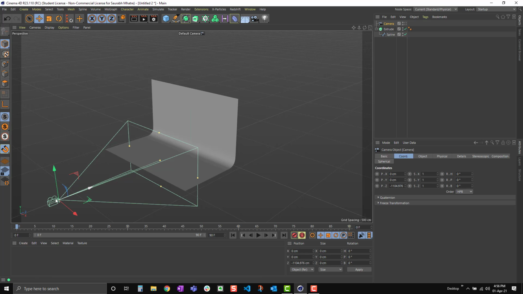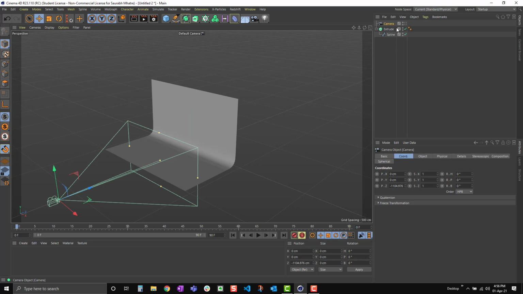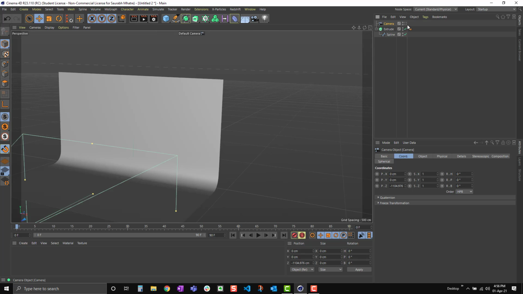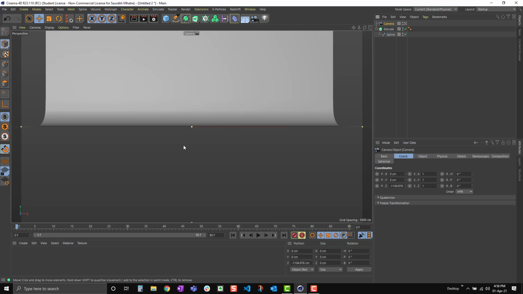When you go to your perspective view, you can see right next to the camera you have this sort of frame. When you click it, you're going to assume the position of the camera. Be careful at this point, because if you're assuming the position of the camera, if you pan, dolly, zoom or orbit, it's going to change the position of the camera.